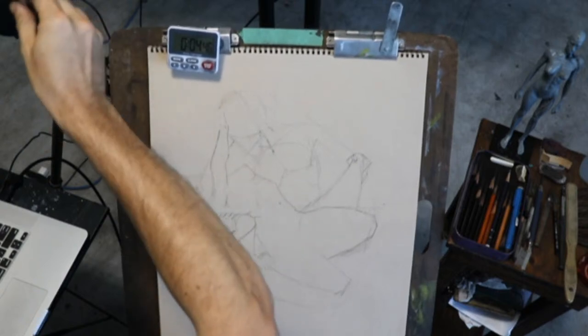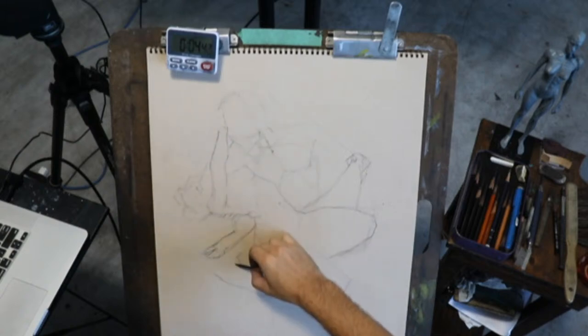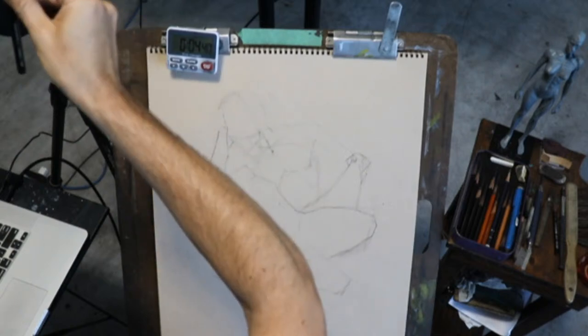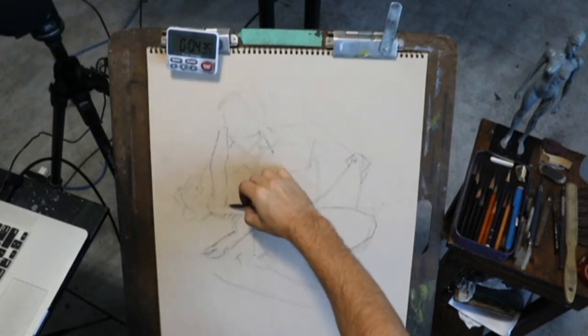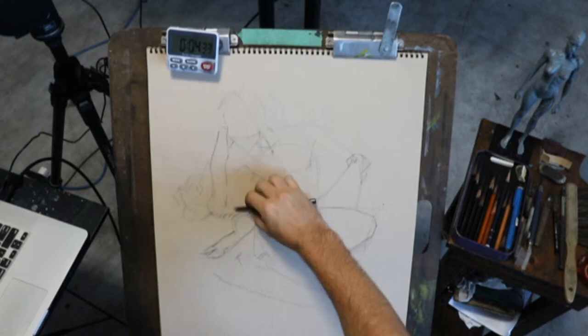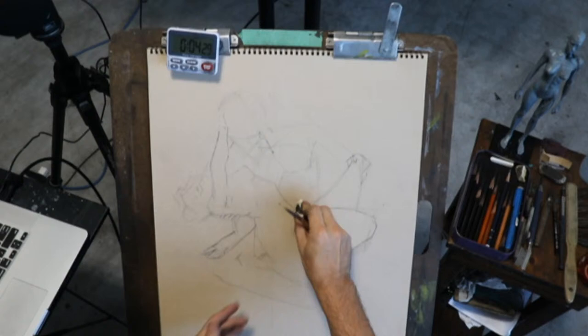If I take a vertical alignment, it's just behind the breast. There we go. Her other breast falls at a diagonal, and it's happening right by the arm, but still above our horizon line here.